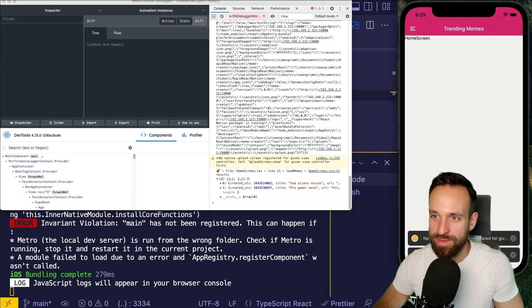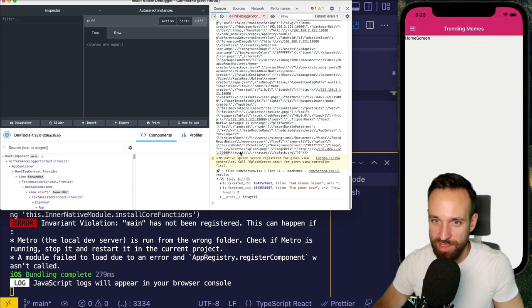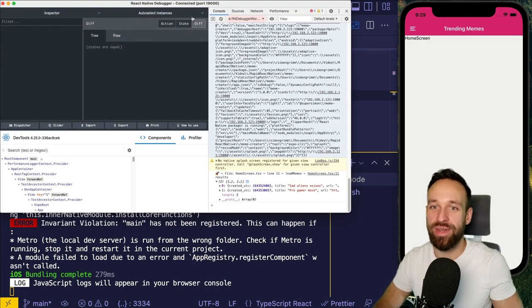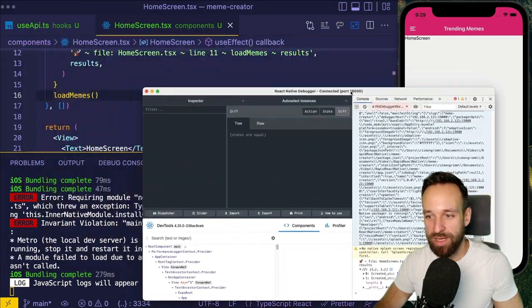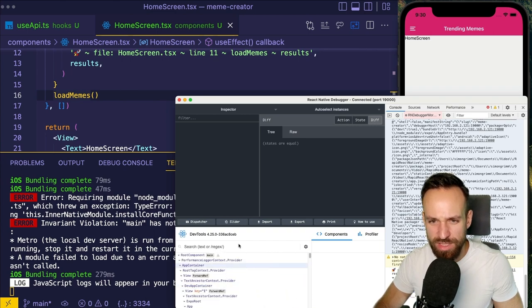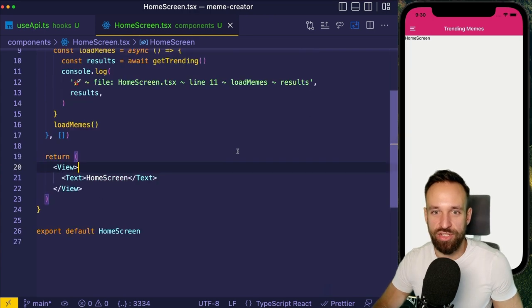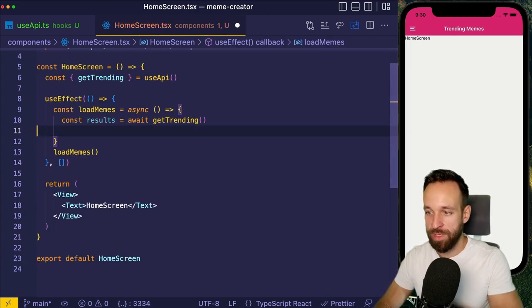I don't know what you're complaining about right now. No native splash screen, unable to find, yeah. Deal with it, but I got logging. That's more important than a working application. So if I wanted to do any kind of logging, I would check this. Please remind me if we encounter a problem. I'm gonna get back to this view. It's also pretty nice to inspect other elements of your application. However, back to the code, because we've seen we actually get our trending results in here.